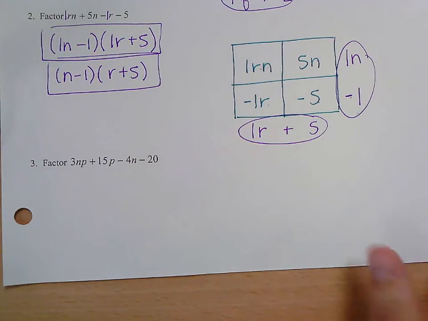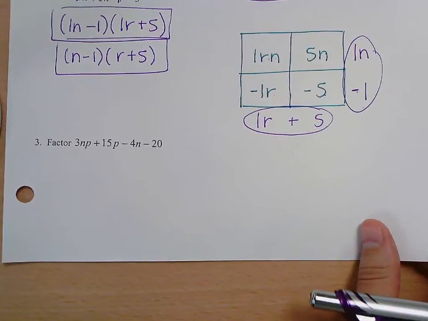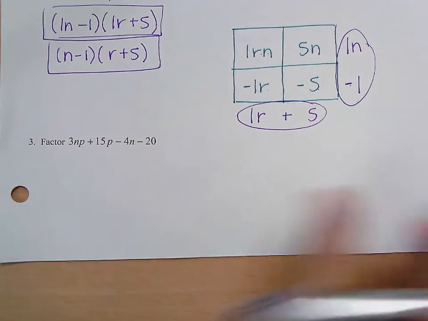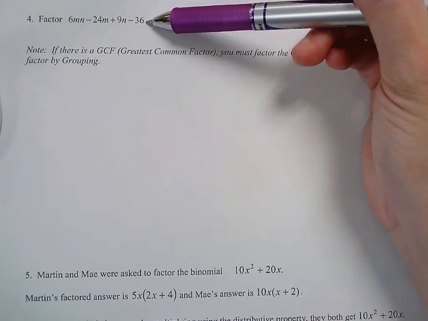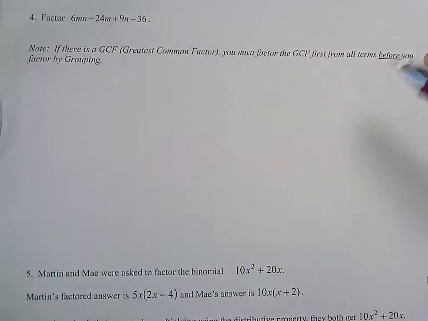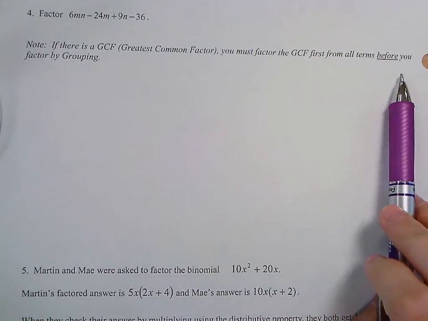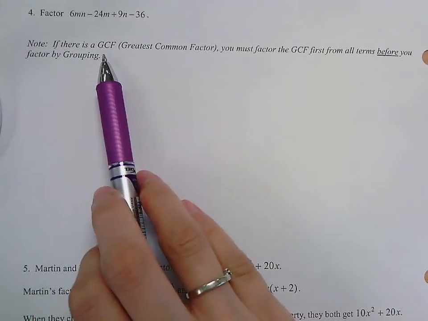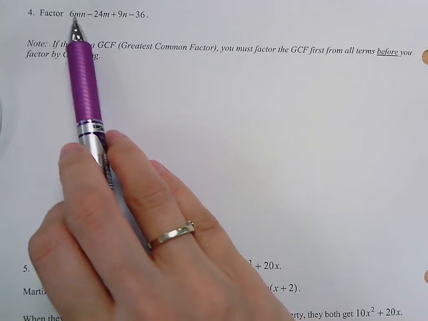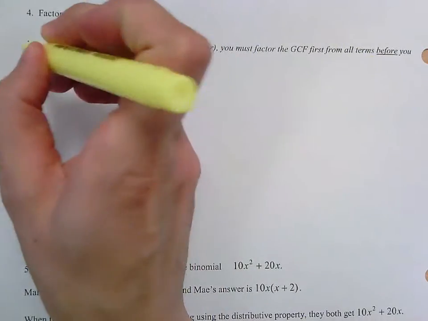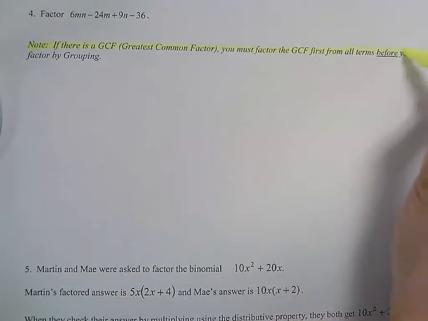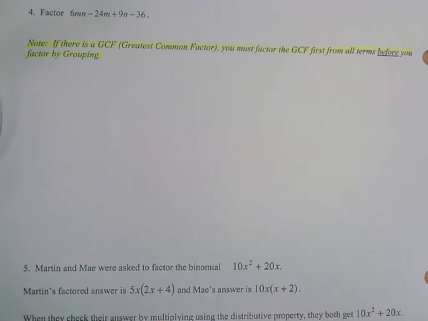Let's actually, so I want to leave time for you to work. I'm going to skip over 3 right now. We have another example, but let's look at 4. So here we are factoring. Now this one, I do have a note here, but I had set this for the first 2 on the front. If there's a GCF for all 4 terms, you must factor that out first before you factor by grouping. So that's a hint to you that in number 4, there is a GCF.